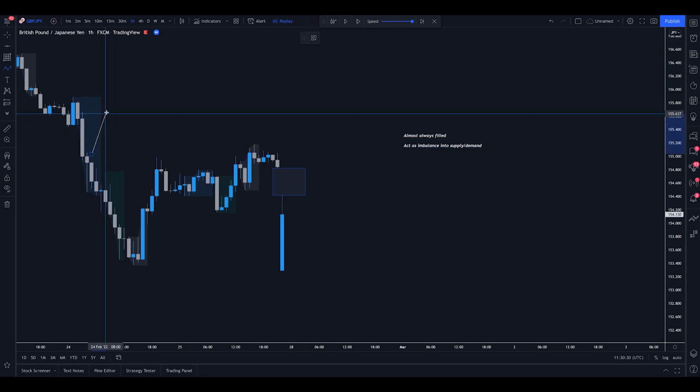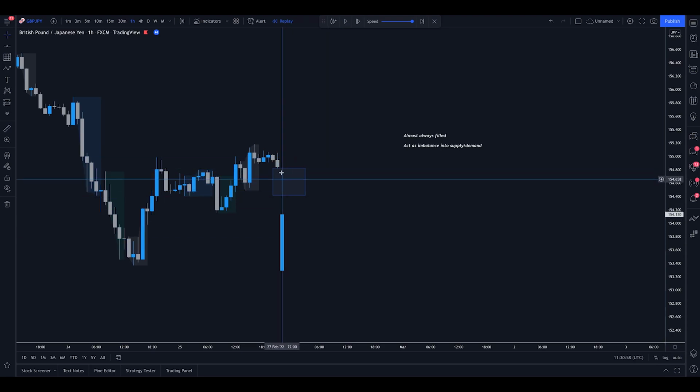So if price was to pull up like this, hit supply, then we potentially reverse. Same here with this imbalanced demand. Now, obviously this one was taken out by the gap, but generally what we expect to see is the market pull back down into the demand zone and then move to the upside. Okay, so these work in very much the same way. It's like a very high probability imbalance, and when the market pulls through it, we are then likely to hit supply, for example, and react bearish.